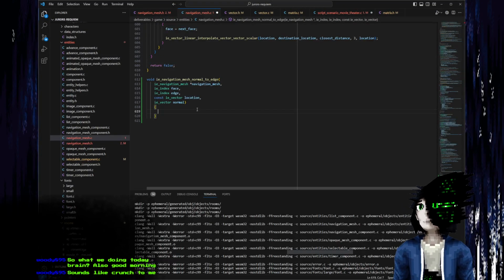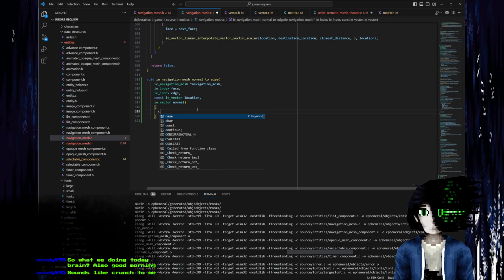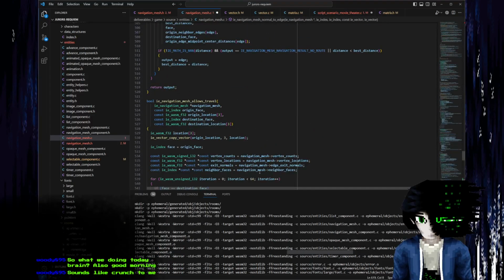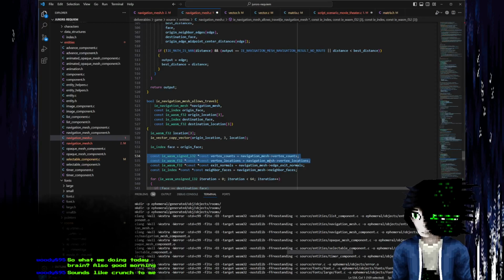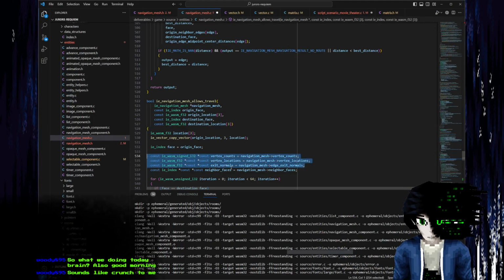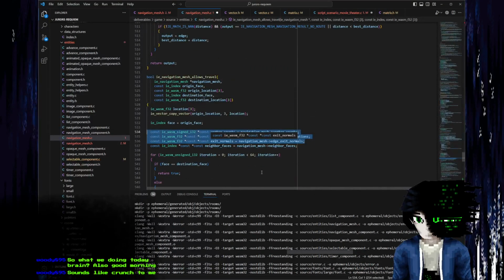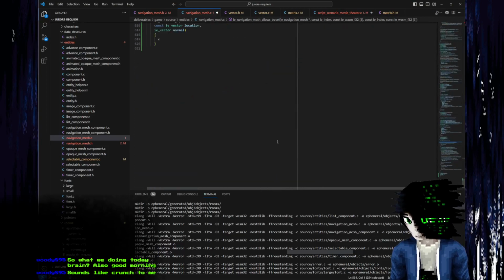So we're going to need the vertex location. We're going to need the vertex count, so we need to know whether to wrap around. We need to know if we've got the last vertex, whether we need to wrap around to the first to get the second one. We need the exit normal. We do need the edge coefficients. I'll grab that in a second.